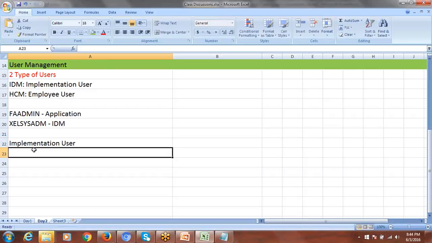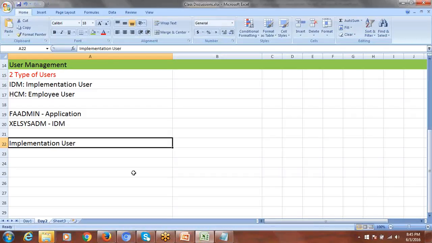If you create an implementation user, the implementation user definitely requires privileges where the system will allow that user to do all the system related configuration. Generally, the implementation user is nothing but an implementation consultant, right? For an implementation consultant, what privileges do we require from the system side?